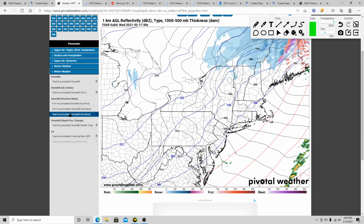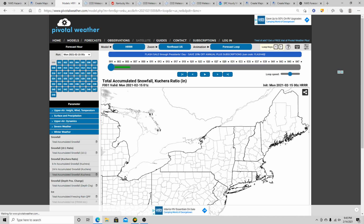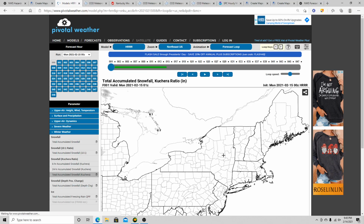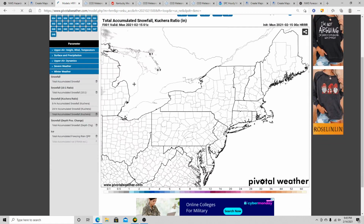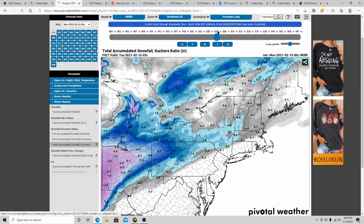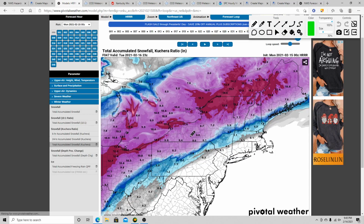Let's take a look at some of these snowfall totals from the HRRR. And keep in mind, guys, all these models are too warm for temperatures, which I'll show you. I'll talk about the Kentucky Mesonet site, which you're probably not familiar with. So these are the snowfall totals just from the HRRR model. You can see a pretty good swath. Areas of purple, that's at least 6 inches of snow. When you get areas into the red, that's over 12 inches, at least a foot. You can see some places getting up to a foot of snow across some of these areas.